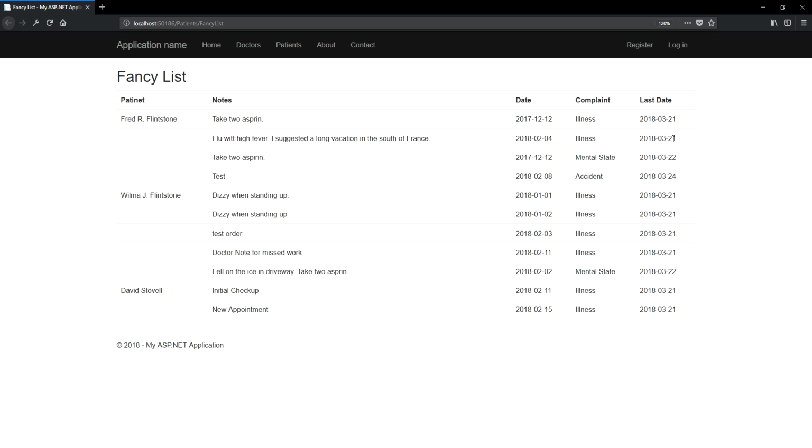But the next point is look at how the ordering is. So you see successfully, it is in order by this last date, which is coming from our table C, our complaint at the far side of the many-to-many, right? And within values that have the same date here, it is in order by the actual appointment date, right? So maybe better labels would have made it clearer that this is from our updated on in the complaint, and this is just the appointment's date itself.